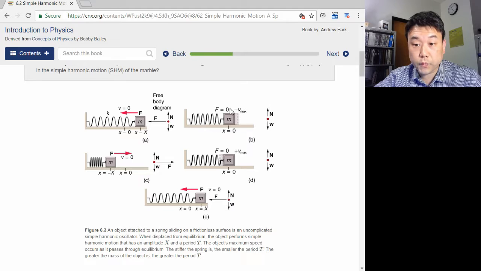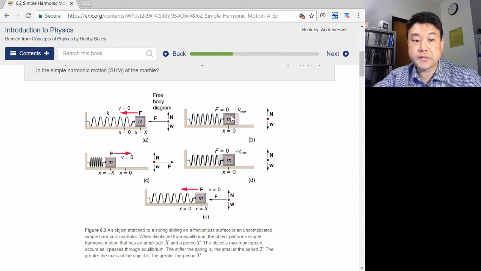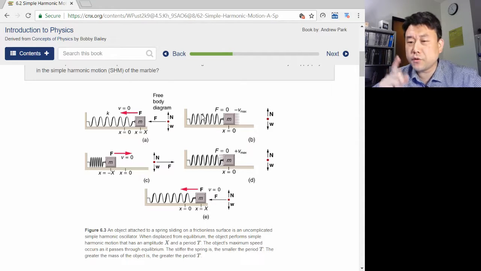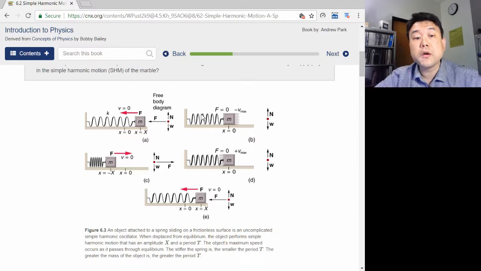But at the equilibrium position, where the net force is zero, the mass is still moving. In fact, it's at the maximum speed if you remember energy conservation in Chapter 4. So it moves away from the equilibrium.